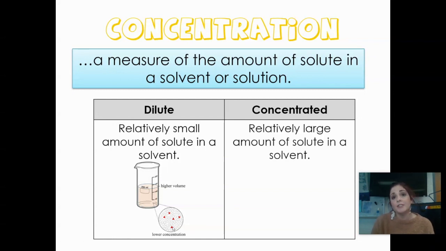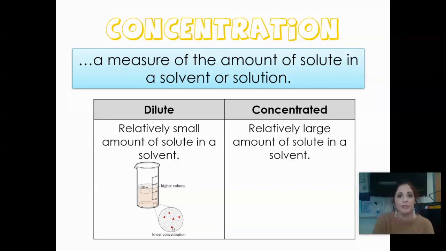On the other hand, if you have a very concentrated solution, that means that you have a relatively large amount of solute that's dissolved in a solvent. So you might hear me say in the lab, be careful with that sulfuric acid, it's relatively concentrated. That means that there is a lot of acid per volume of water.